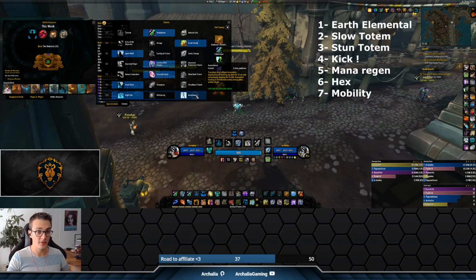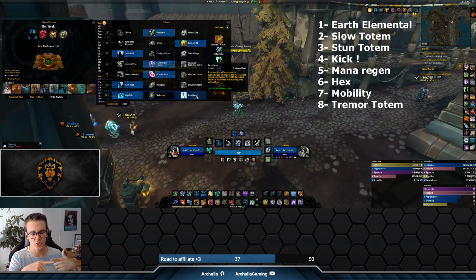We have the Tremor Totem, very, very underrated and very powerful. It removes fears and some CCs like mind control and stuff. Very powerful in a lot of dungeons, Kings' Rest, for instance, Siege of Boralus also, and so on, and in a lot of raids also.